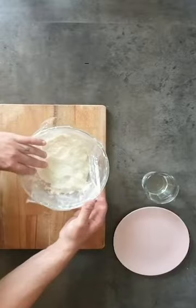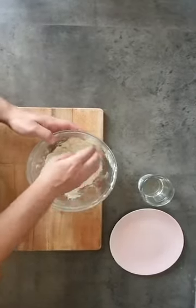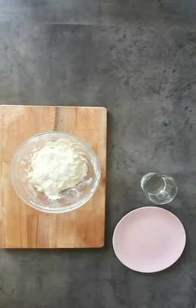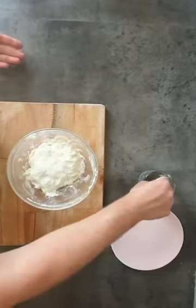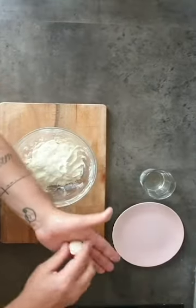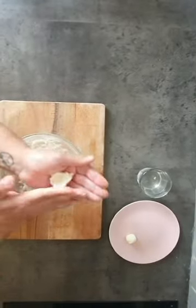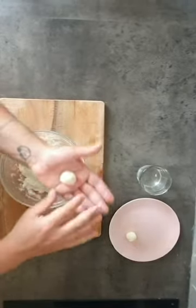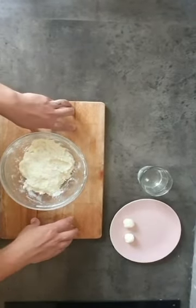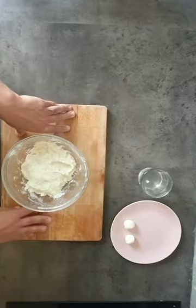Okay, after one hour, this is what we have. As you see, it's a nice firm piece of cheese filling. We are going to wet our hands a bit to help the filling not stick, and we make nice beautiful balls. You do this until you have the quantity that you need. With this amount of dough and filling, we can serve four to five people, because the dish is a rich one and doesn't need a lot per person.